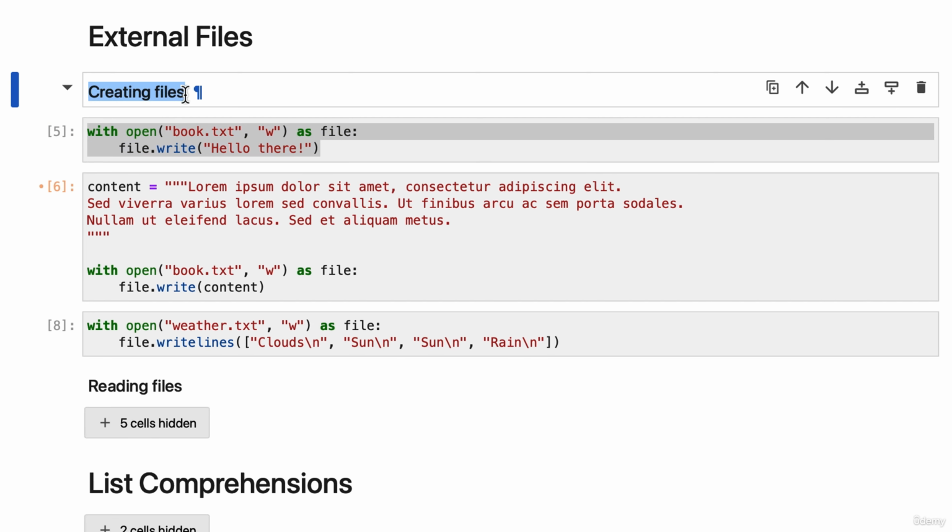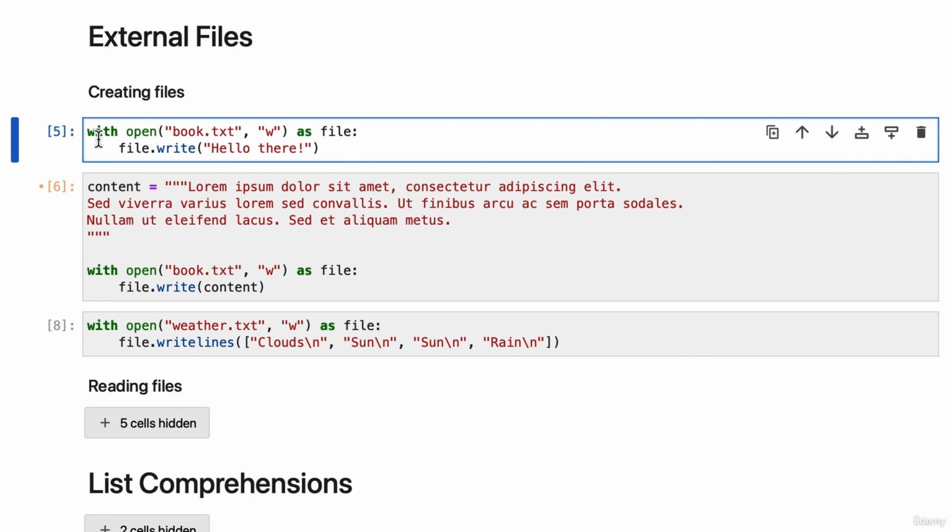So creating files, how can you create a file from Python? Well, using that code. So the open function will create a file object, and that file object will be stored in this variable, right? So file will be equal to this file object.